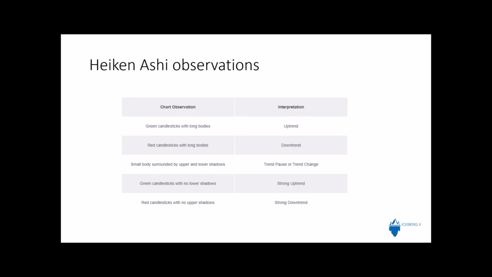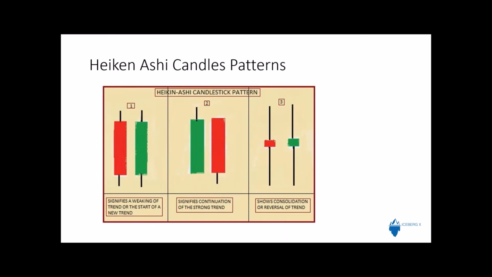trend pausing phase. A green candlestick with no lower shadow, where the body itself is basically a very strong uptrend. And a red candlestick with no upper shadow is telling you there's a strong downtrend. So basically this is how it looks. You can clearly see full body candles are always a very strong trend. That tells you that the buyers and sellers are very aggressive on a single side. And whenever you see a very small body but huge shadows, that always tells you that the market is indecisive. Especially if you are seeing this after coming from a trend, you'd better be careful.